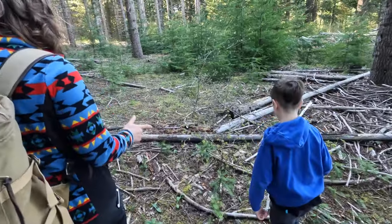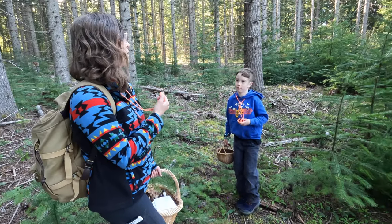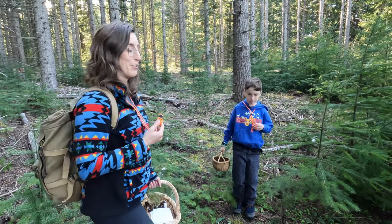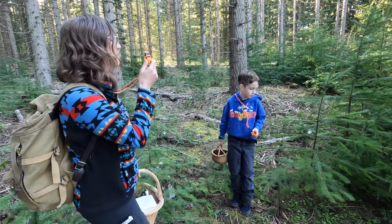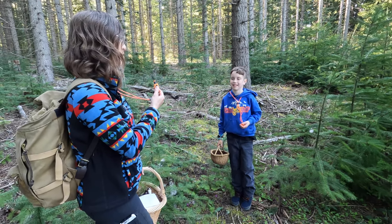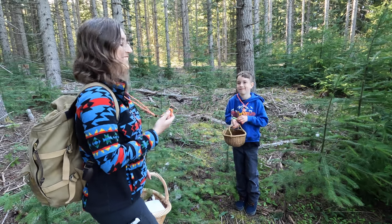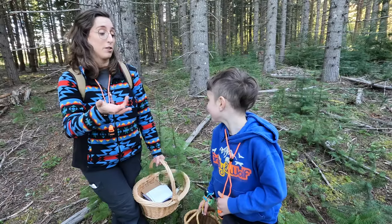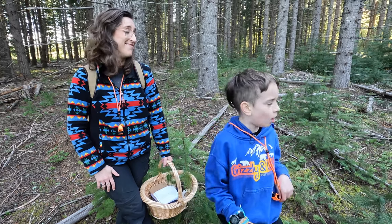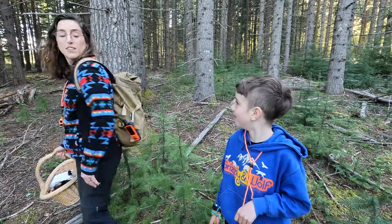We need to make sure we talk about safety. We're being safe by keeping our whistles with us. If you're lost or not sure where you are, you can blow your whistle. A lot of times when you go look for mushrooms, you're not right on the trail. The universal symbol for 'help me' is three strong blasts. A whistle goes a long way compared to your voice. Another way to be safe is go places you're familiar with. Have a map or GPS.